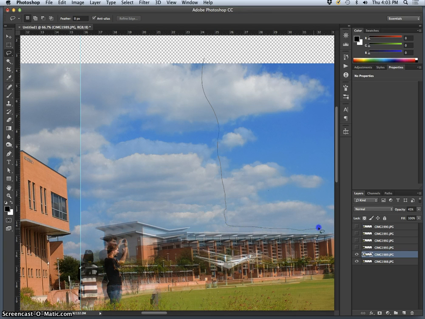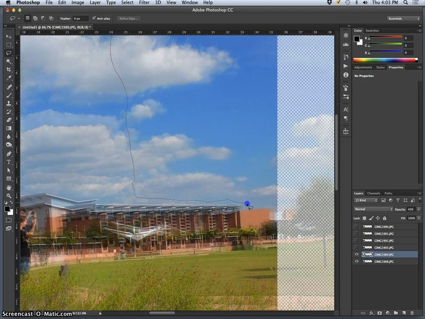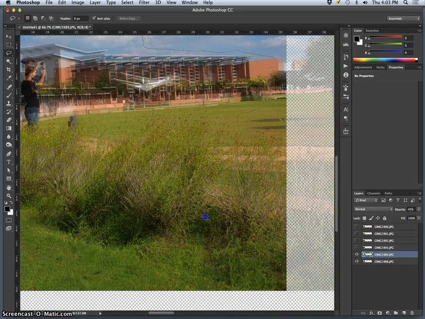And then let's see if I can get around this building in the overlap. At least close. Go around some of these man-made objects and wander back down. That's why I love organic stuff.